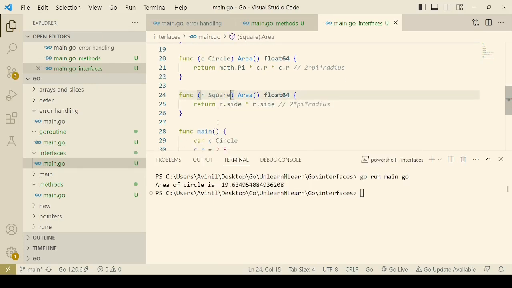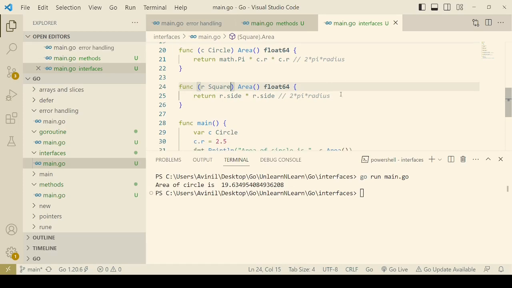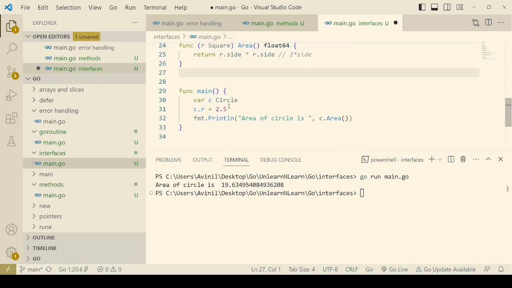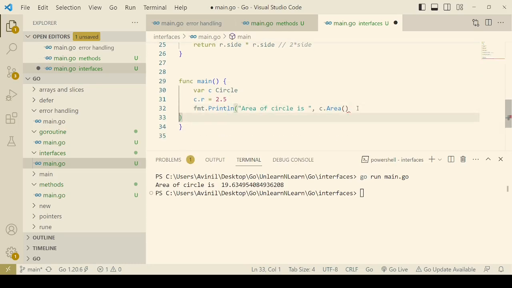You can see that we are defining different areas for different shapes. A rectangle's area is length into breadth basically. That's the formula for the area of a rectangle, and we can do one more thing here.